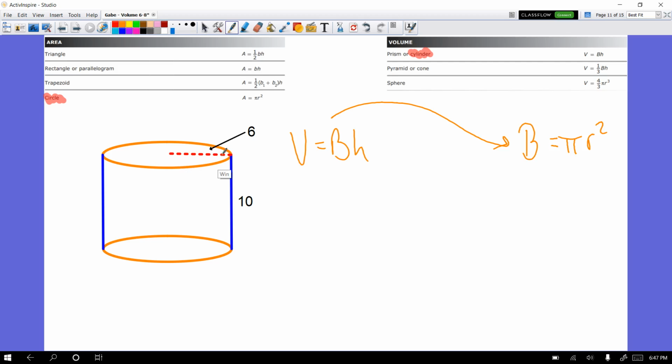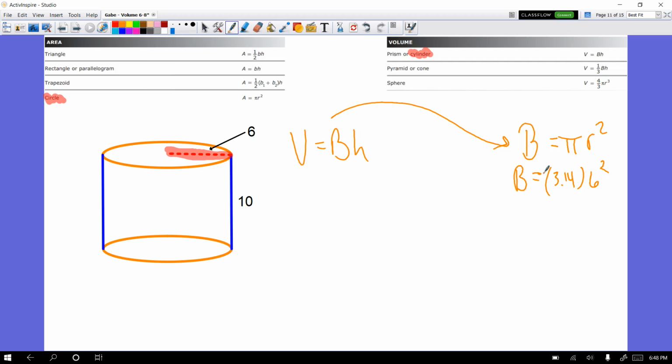So let's see. Okay, radius. I just want to be clear, I'm identifying all these pieces. Radius is 6. All right, so 6 squared. And I've got 3.14. I like to rewrite pi as what I'm using. If I were using the actual pi button for the calculator, I would keep the symbol of pi because that's what I'd be using. But since I'm using 3.14 as pi, I want to write 3.14.